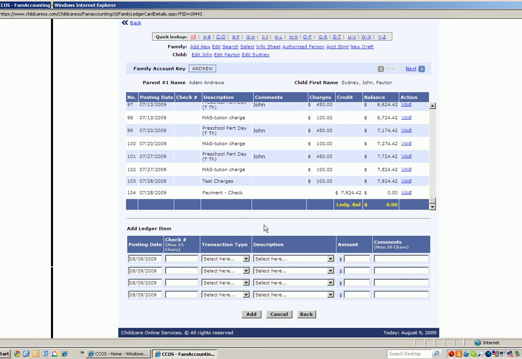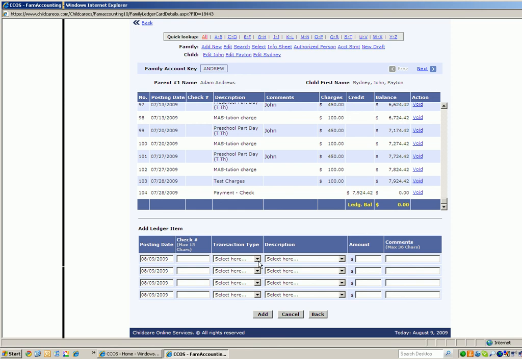Typical items that you would add one time might be one-time fees, such as a field trip fee or a late pickup fee. Usually there are other charges or other payments as well. But there's another way to add payments that is much more likely to be pursued by the center, and that's when they add payments from multiple parents at the same time. And we'll be covering that in how to do batch payment processing.